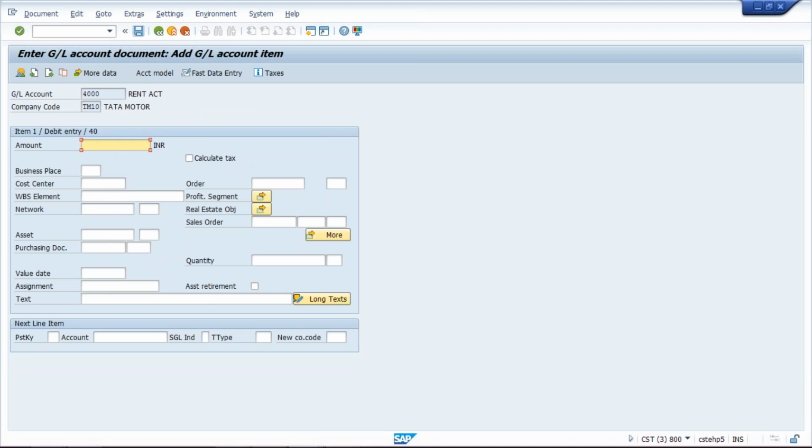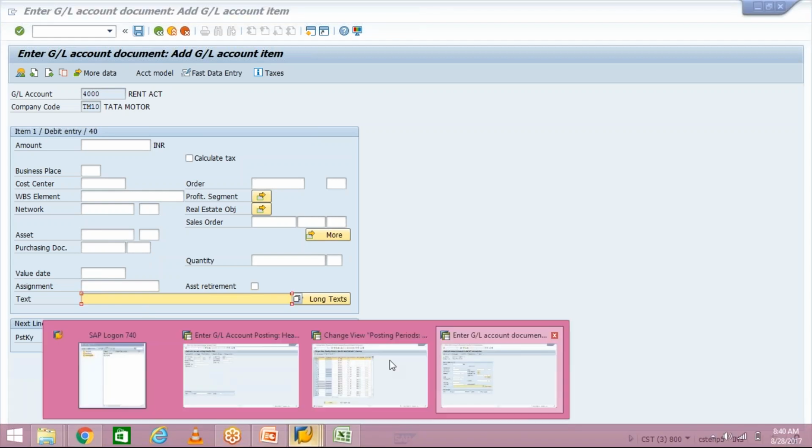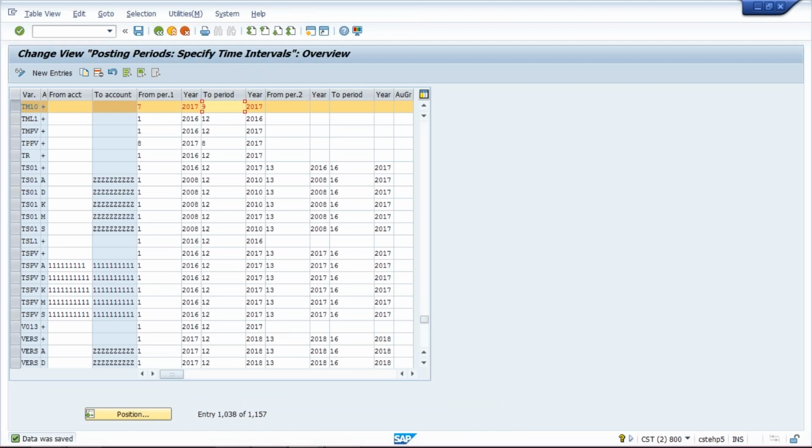It means system is allowing us to post a transaction even in future date also, because SAP is not linked with our mind. We understand whether future posting is right or wrong. We can understand whether past posting is right or wrong. But SAP doesn't understand. SAP is running based on the instructions which we have given to it. So if you have given a wrong instruction, system is not going to have any sort of problem. The only thing is one warning message will appear. So of course, future posting is also allowed, past posting is also allowed in system, depending upon the kind of posting period you are going to open here. Okay.